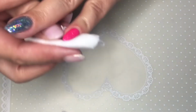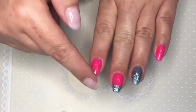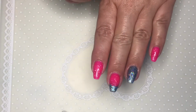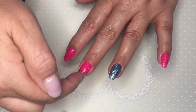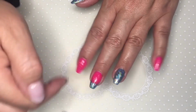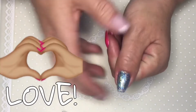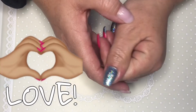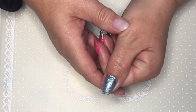Oh, look, I'm covered in it. I'll probably be covered in it for days. Days and days and days. What do you think? Are we liking this? Can I say I'm 100% happy with that, but I'm sure if the nail was longer and the nail bed colour was a bit more elongated, it would look nicer. But I'm going to sit and look at that just for the sake of looking at it. Look how mesmerising that is.